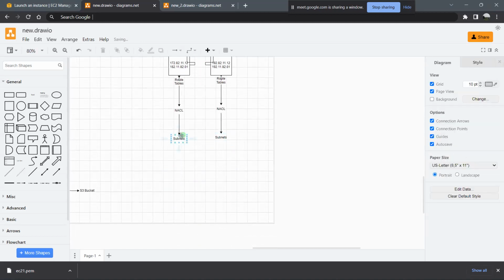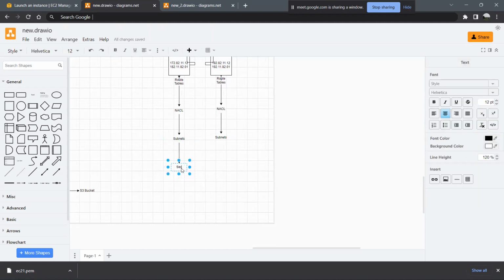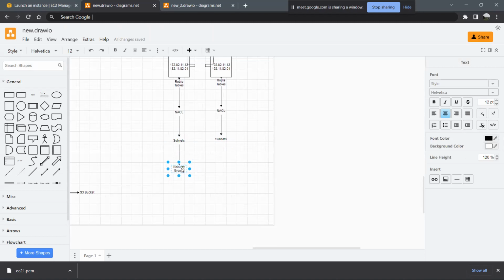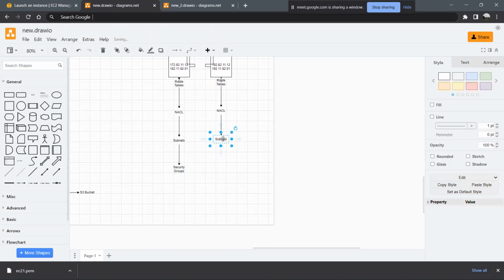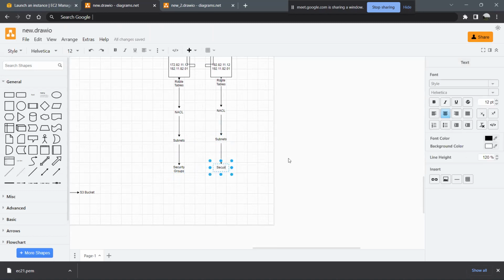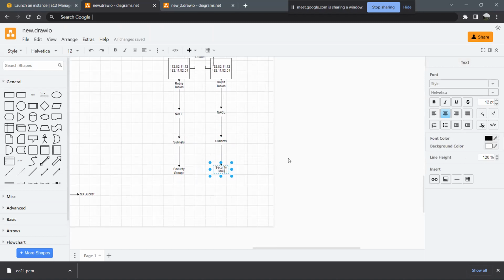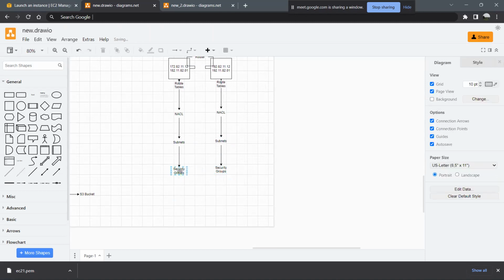And after the subnet, we'll go to the instance, right?